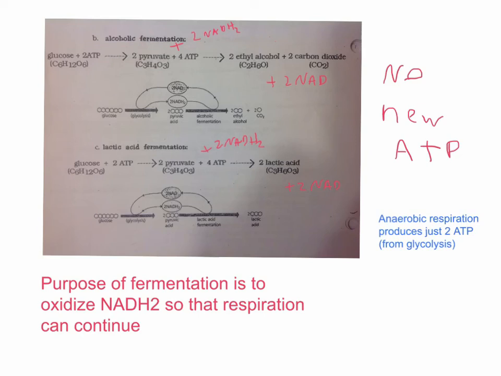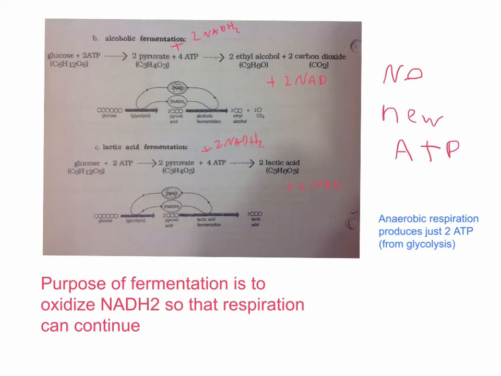Okay, lactic acid fermentation is the same general thing. This part here, glucose plus 2 ATP, this is glycolysis. And then during glycolysis, I would again add, you get 2 NADH2s, and then the NADH2s drop off the hydrogen to the pyruvate, and what you get is 2 lactic acids, but then you also get those 2 NADs that form, and they're going to go back and continue glycolysis. So this diagram here just kind of shows that.